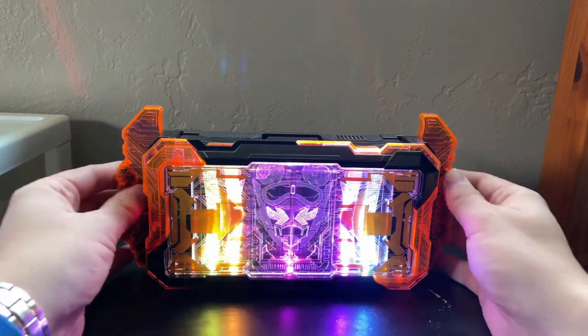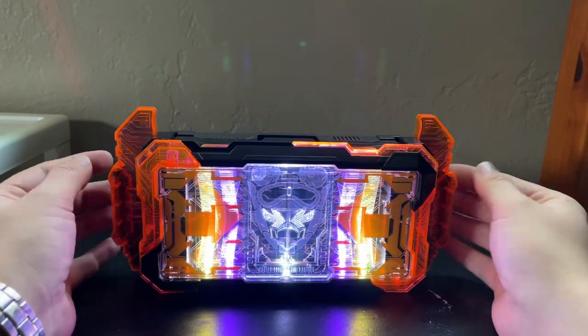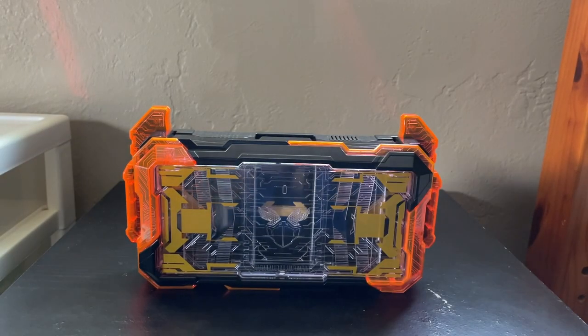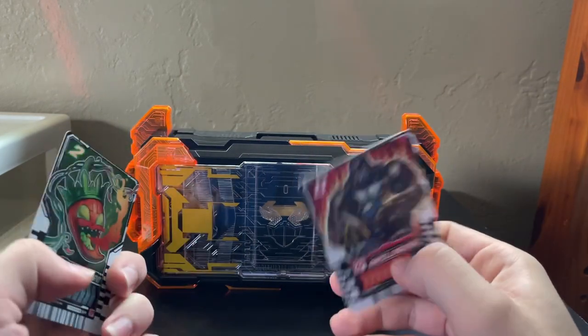Now let's get our attack. So that is Mariner and Venom Dake. Next up, in our last box, we showed off Burning Nettle, and his pairing is with Gorilla Sensei.